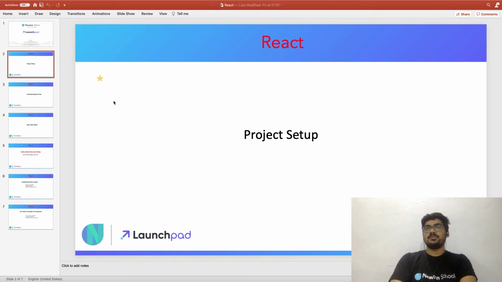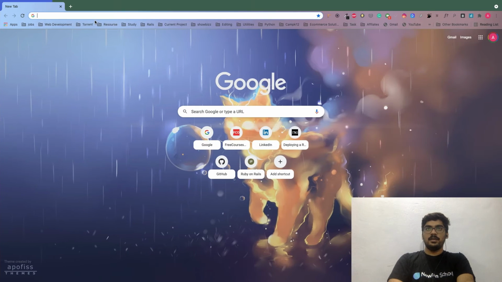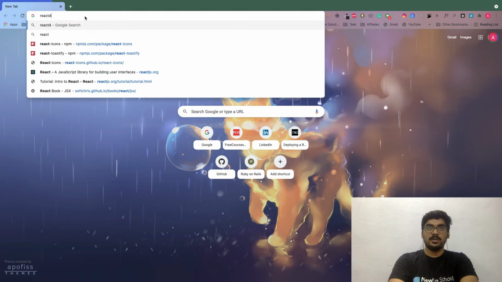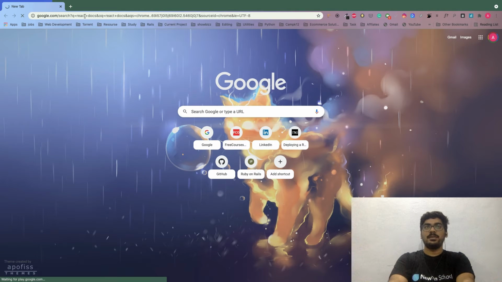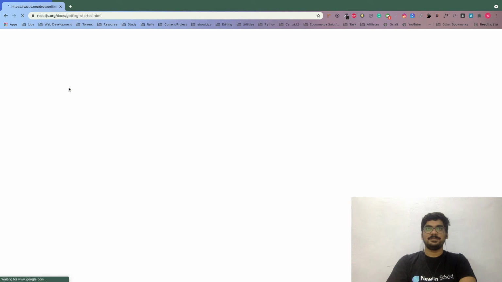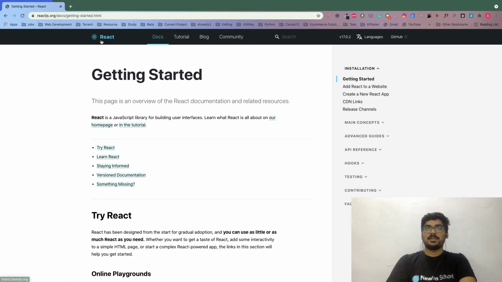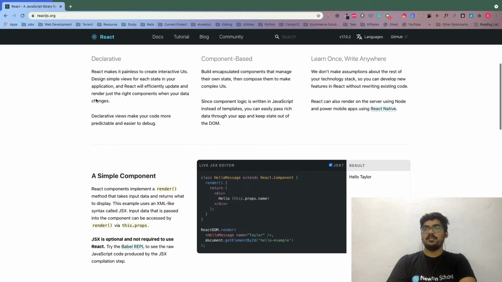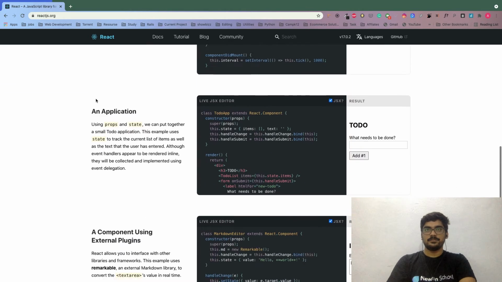I'm on a dual screen, so if my eyes are not pointing directly at you, it means I'm looking at my other screen. So let's come here, and finally we have to start with React. Let's visit the React docs. How can we get started without the React docs? It's just not possible. This is the official documentation of React. Let me click on React get started.